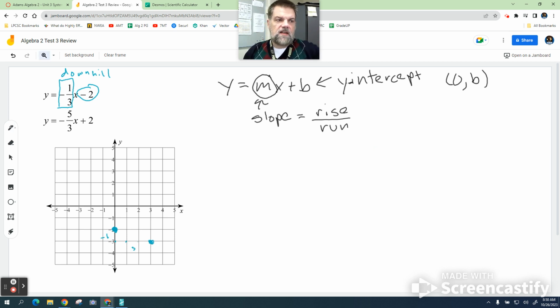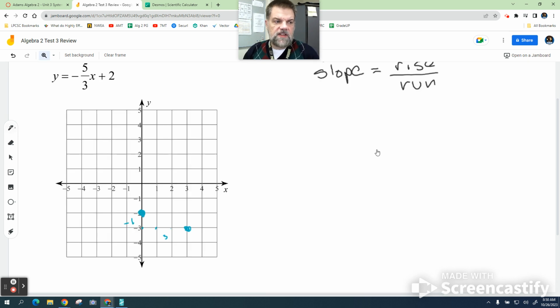Now, if I want, I can actually go in the other direction. And you just do the best you can to draw the line through those points. Now, you guys have rulers. I don't really have a ruler for my thing, so it kind of goes like this, and you draw it all the way to the edge. Now, it has to be in specific points, right?